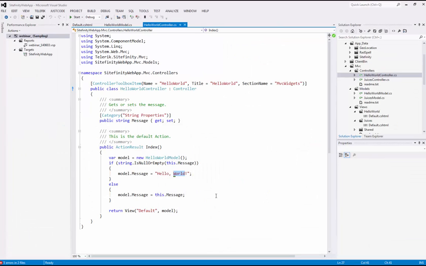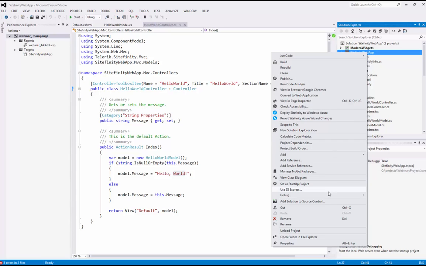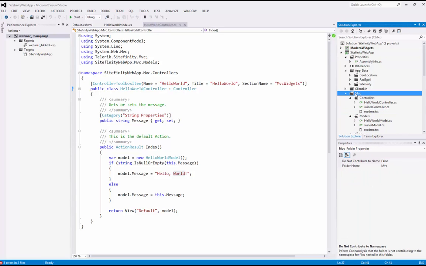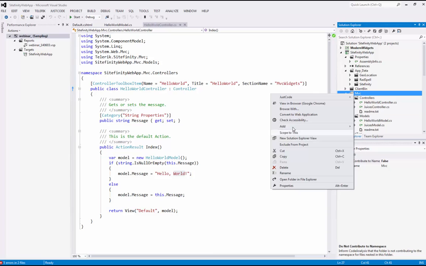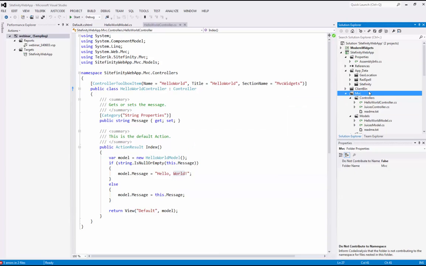Going back to Visual Studio, there's a few other tricks that I wanted to show. So one of the tricks that I wanted to talk about first off is if you saw the fact that I had here, add new MVC widget with designer, JavaScript file, web API controller class or controller, you would see that this solution that I'm working with is essentially an MVC solution.